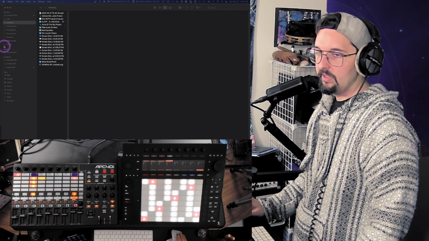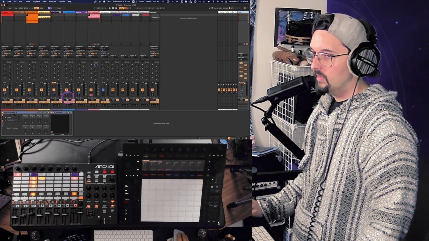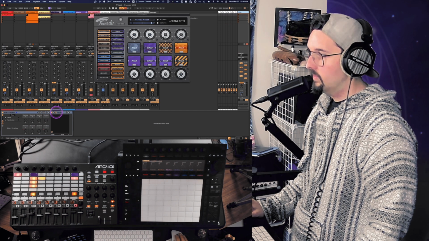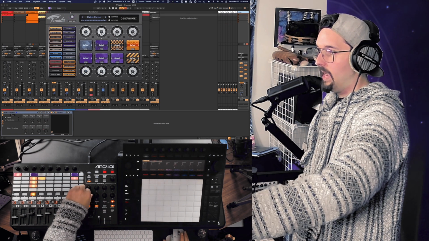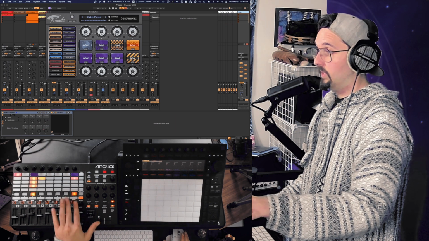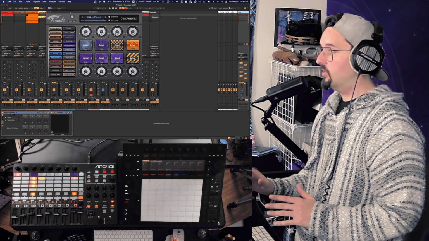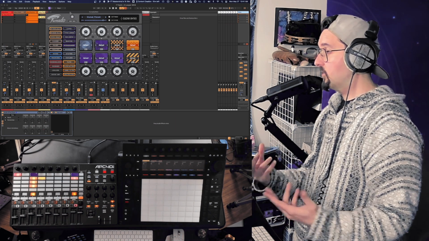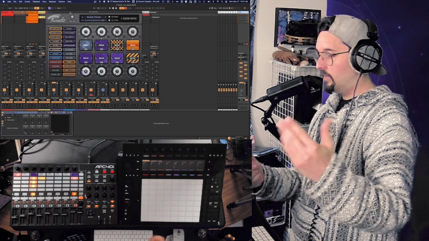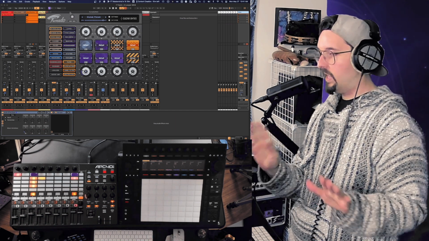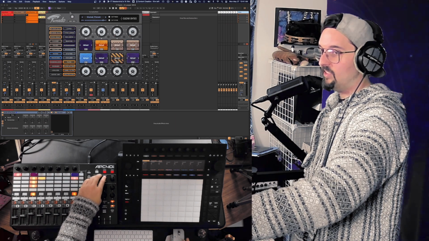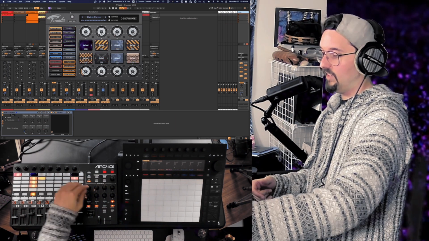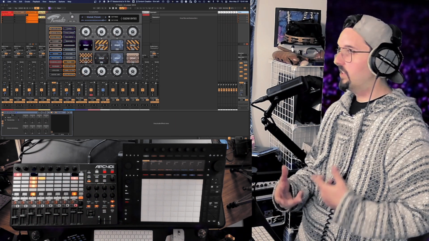So if I go back over here and I show you Ableton, if I go to my master, I have a Tornado plugin, which is cool. And the APC40 is mapped to these controls all the time. Okay, so that when I'm jamming, if I wanted to put some effects on the master, on everything, I can just touch this knob and it will always hit all of my tracks all the time, right? And then I have a fun little thing where I can randomize these things if I just want to roll the dice and come up with new effects just to keep things fun, keep things interesting.